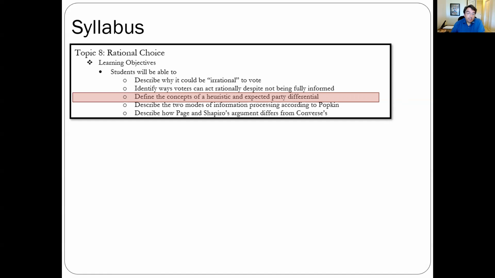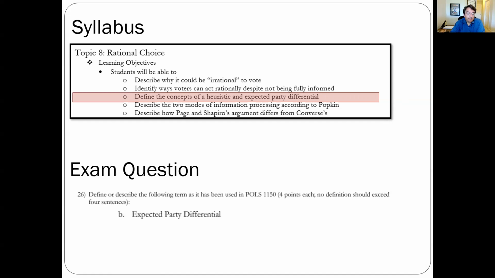Because once again, for example, if we consider a past exam question, sometimes you may be asked to define key terms from the class. So here again is a screenshot from the exam, and that's going to ask you to define or describe the following term as has been used in Puzzle 1150. And one of these terms was expected party differential.